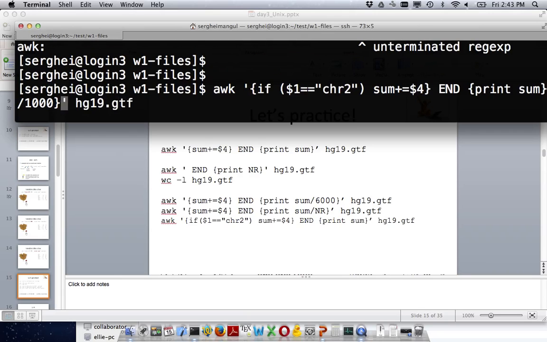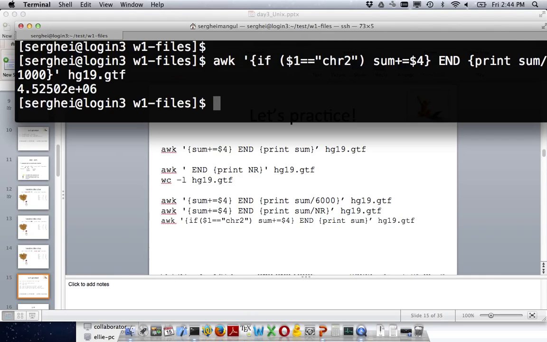I mean, you just define them here, like we did in the sum. That's a variable. But again, I don't think awk is a good language to write that script, so you should use something else, like Python, I guess. Yeah, but it's getting quite complicated. You need to write a script of a couple of lines.